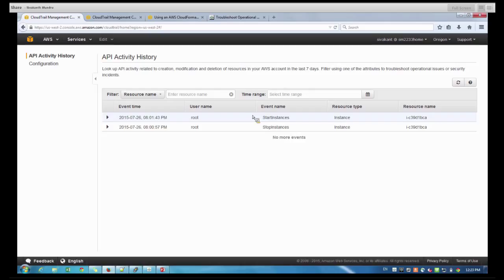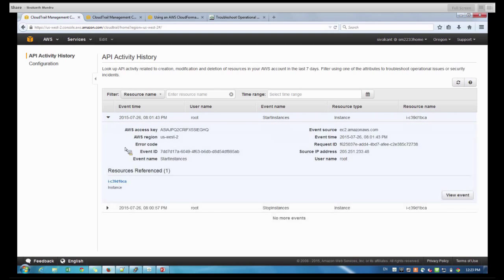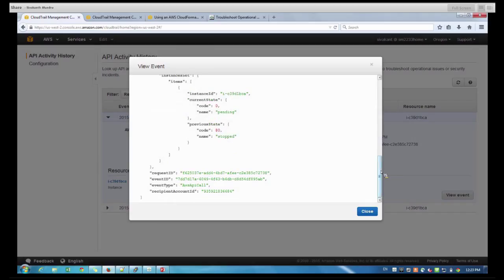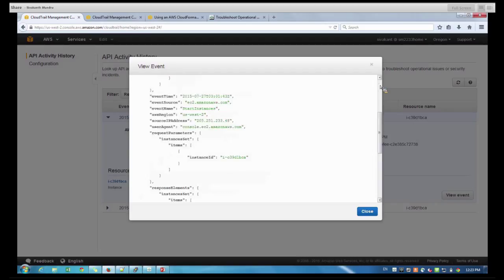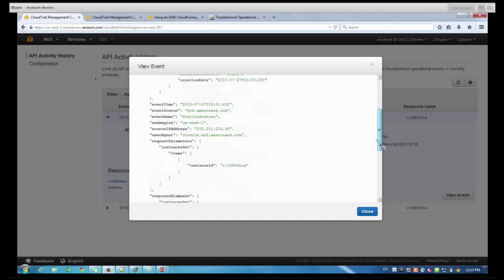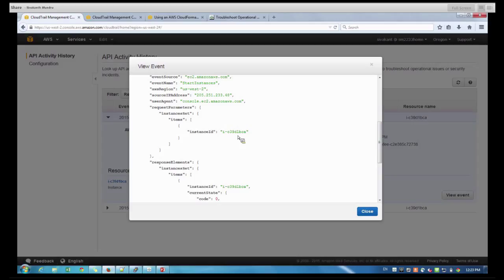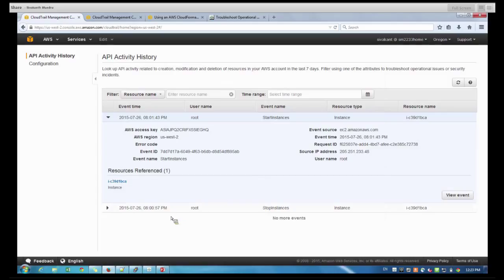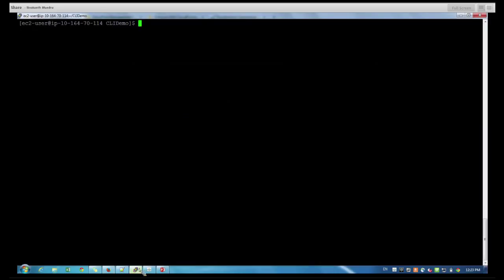And you can also do event ID based lookups. If you want to do programmatic lookups, you can get events in the S3 bucket and then call lookup events with the event ID. So this particular event ID, when you make a lookup call, will retrieve this start instances event in US West 2 with this particular instance information, and you can retrieve all the information that is in that particular event. So let me switch to the CLI and show you how you can do the same thing in the CLI as well.